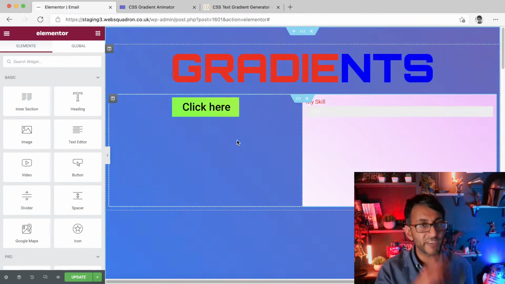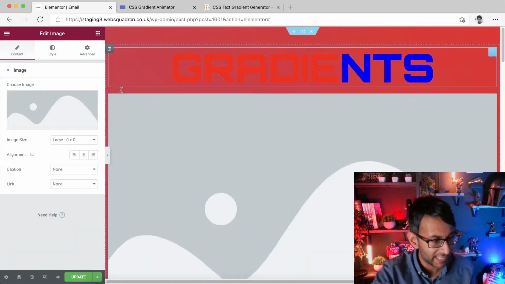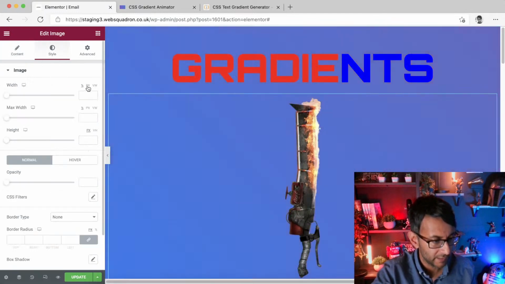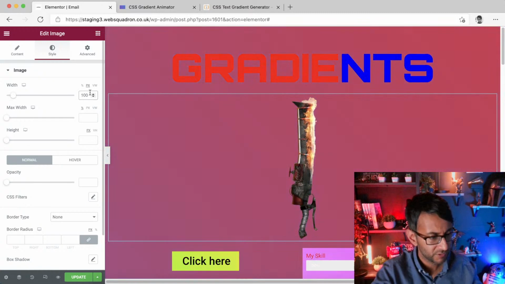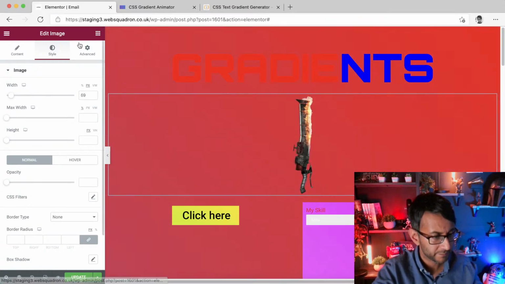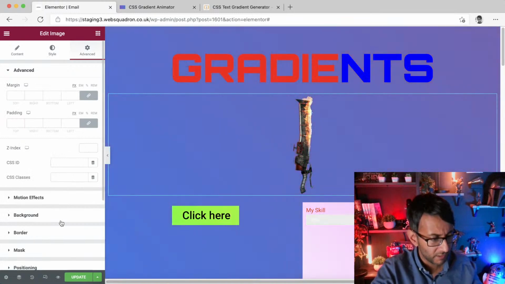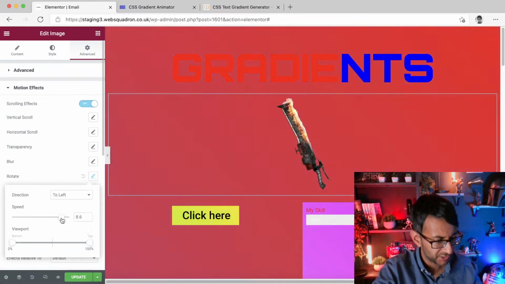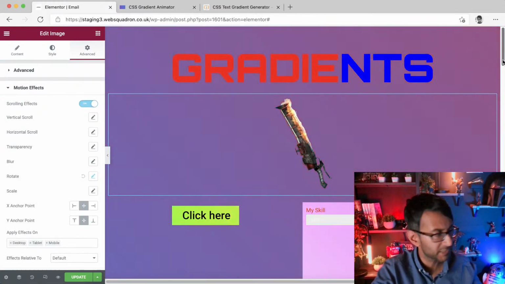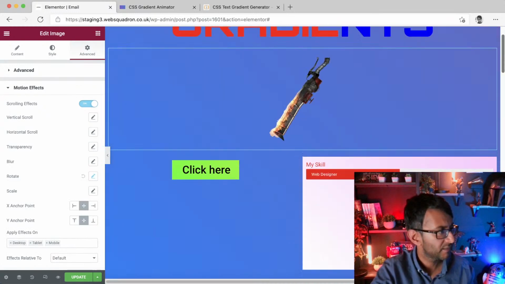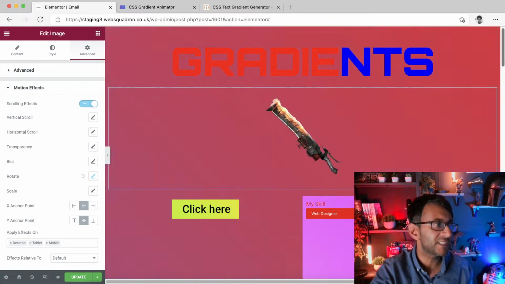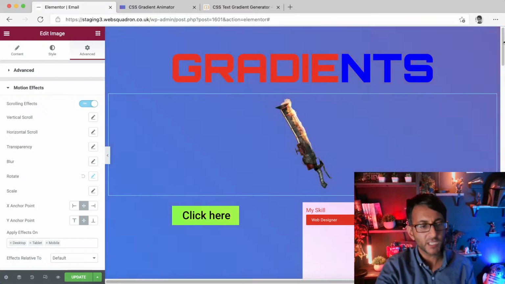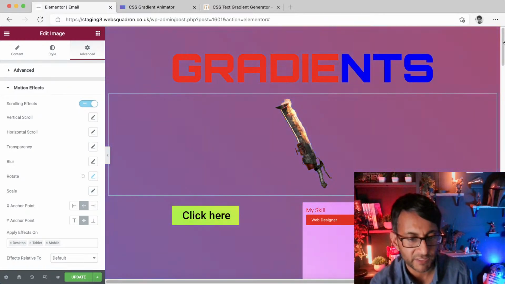However, if you're just adding a bit of variation, like what I did here, where I added in an image, let's add an image of a fiery sword, for instance. Let's make this about 100-ish. There we go. Let's go with the motion effect, the scrolling effect, and the rotate. Let's just go with something like that. As you've got this background changing color, you're just adding something different. I would say go away and have fun and play with it. Like I've said, we've got about 7 minutes to go.